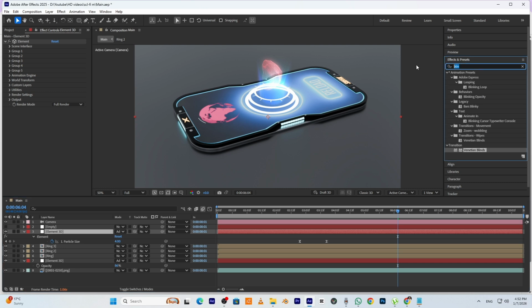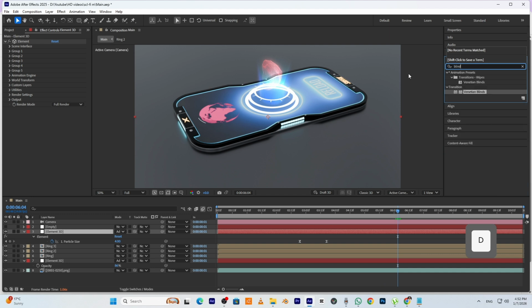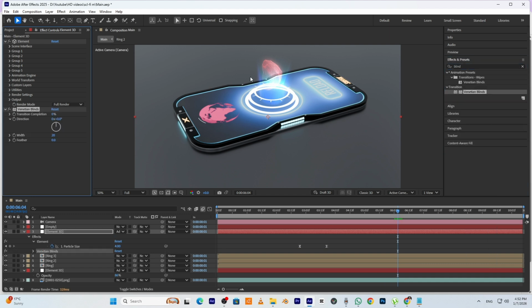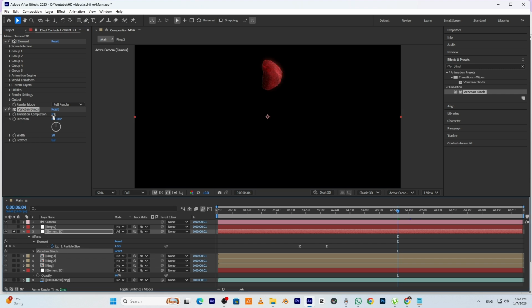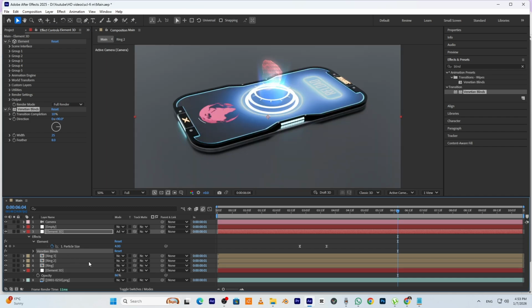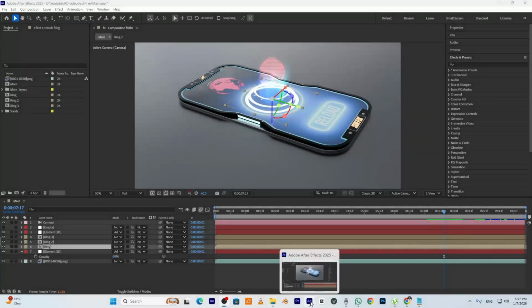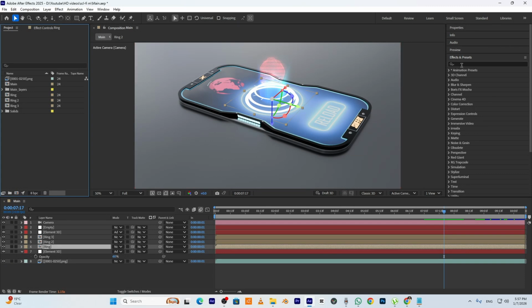Finally, let's add a Venetian blinds effect to the rock to give it the digital holographic texture. I will add light burst to each of the rings.